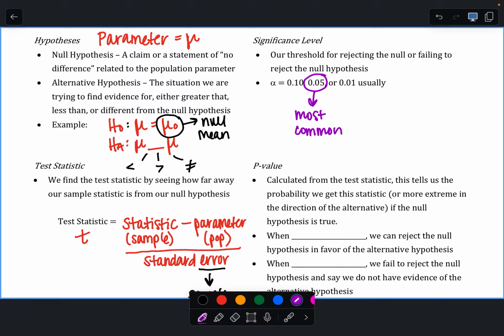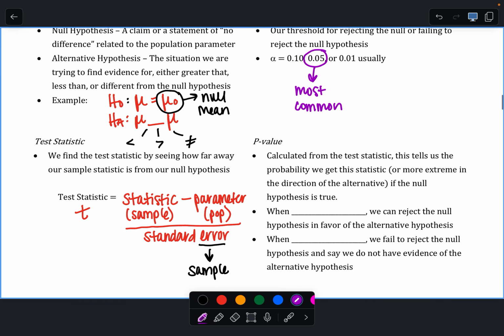If it's a question where they don't tell you what to do, you actually are free to do whatever you like. You can use 0.01, you can use 0.1. Of those three, you kind of get free reign, but your conclusion has to match. So say, for instance, my p-value was 0.03, and I picked a significance level of 0.01, then I should be failing to reject. So just make sure that your conclusion matches the significance level you selected. Pick 0.05. It's the most common one if you don't have one that's given to you.